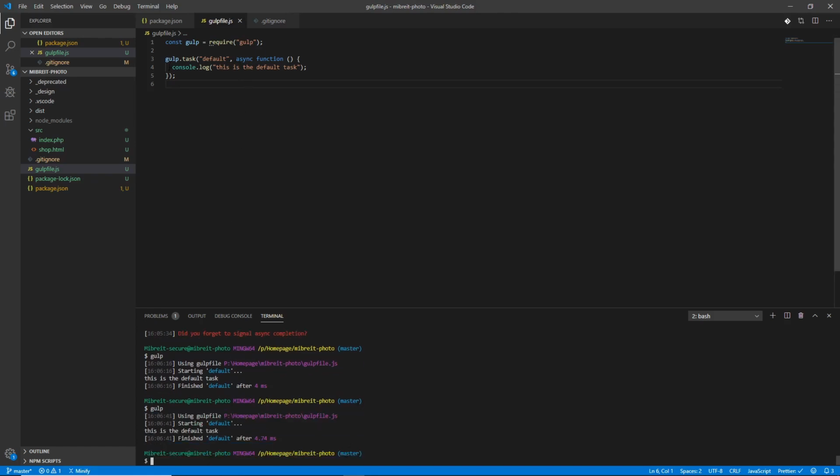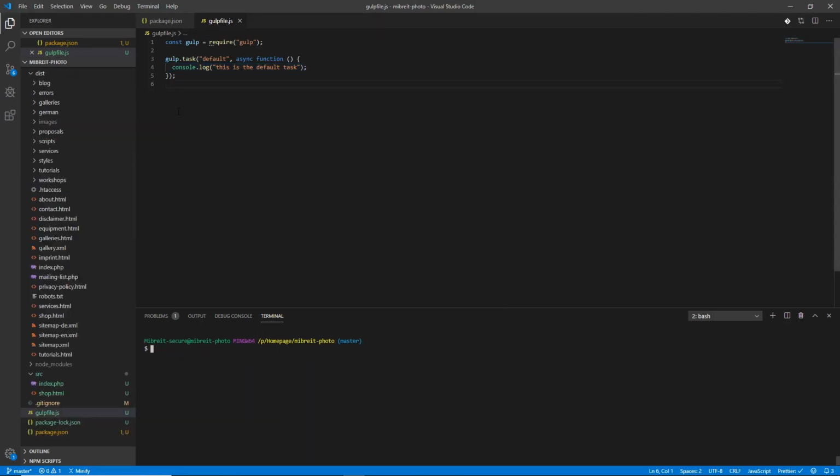And now what we wanted to do is not just print something out on the console, we wanted to define a copy task for these two files here. And this can easily be done by defining a stream. If I use a stream within that function, I can also remove this async, so I no longer need to return a promise. So a stream is sufficient. And here, how do I create a stream?